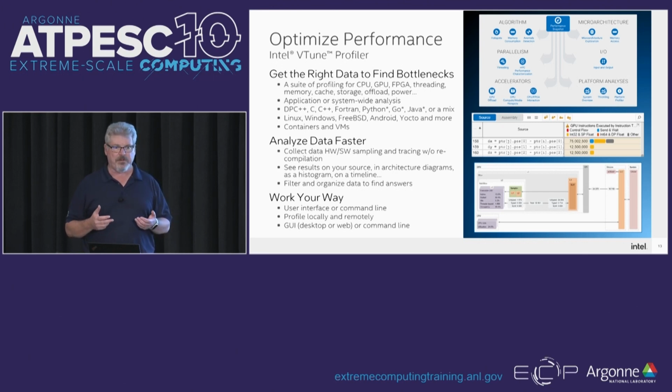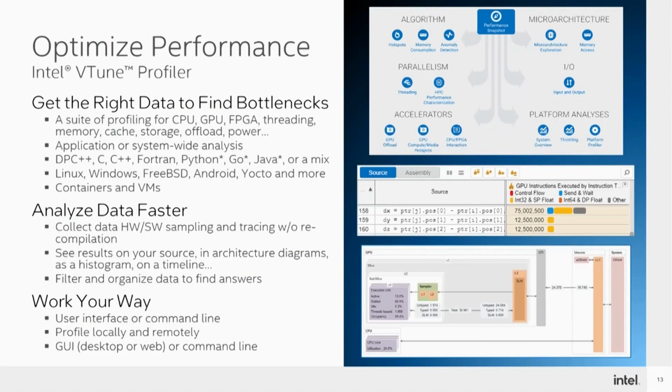But we also have some threading analysis tools. What the threading tools can do is tell you not what functions are hot, but what mutexes are hot. We can instrument all your threading APIs, for example, and show you how many times you are calling a given mutex, how much time you are waiting rather than doing useful work. So it really isn't one particular feature in VTune, it really is a set. And depending upon what you're trying to do, if you don't care about CPU, obviously you might not even hit those features. But we've really tried to make this tool accessible to as many people as we can.